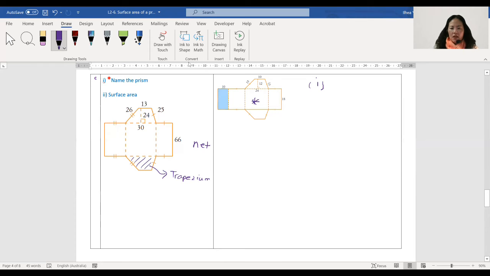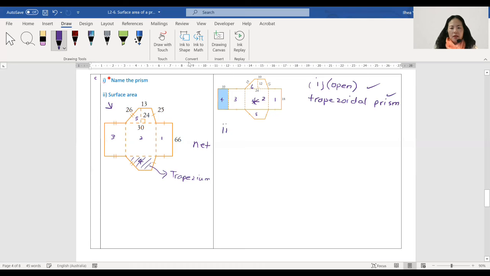If you look at this, you get 1, 2, 3, 4, 5, 6 faces. But this one here, what we got is 1, 2, 3, 4, 5. So only 5 faces. What does that mean? If you folded up this trapezoidal prism, the top bit is open. It's missing. So I could just write a trapezoidal prism, but with more detail, I would say open trapezoidal prism. It doesn't really matter. You can just write a trapezoidal prism, that's correct, and if you write an open trapezoidal prism, that's also correct.